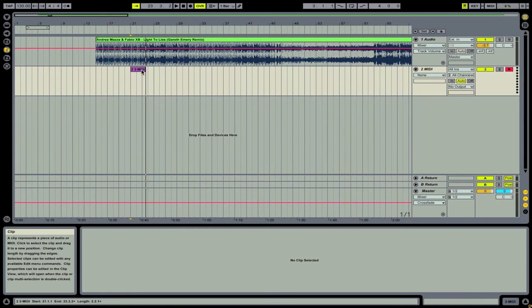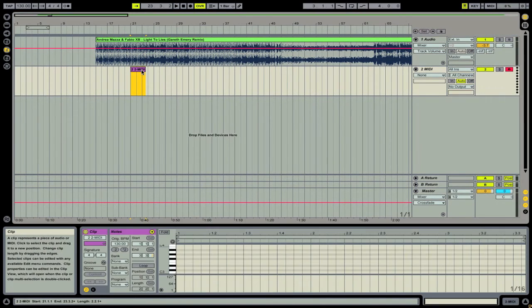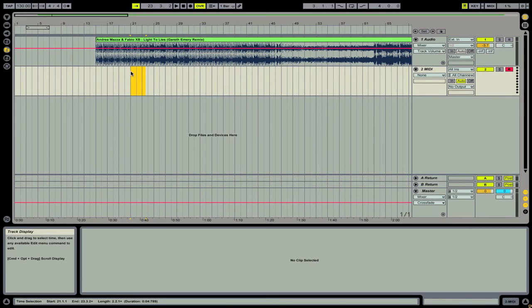Well, the recording count in time solves this issue. We'll just delete this clip here, go back to the point we want to start at. Now we're going to go up to the metronome and right click it. You can see I have the option of a count in time. I'm just going to set it to one bar. Select that. Now when I arm my tracks for recording and press play, you'll see that it counts down for one bar and then it starts playing and recording at that point.